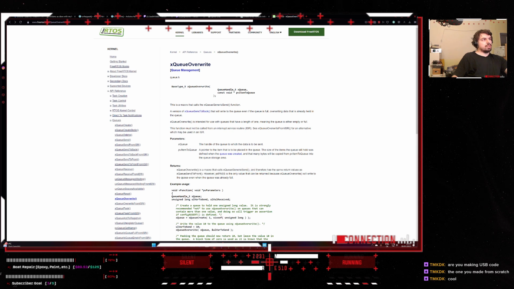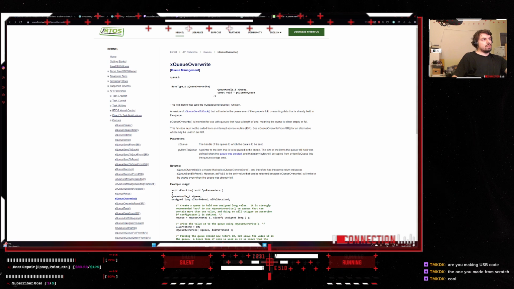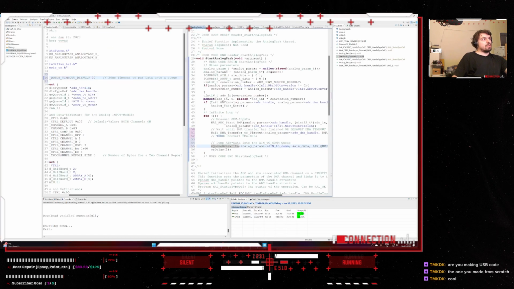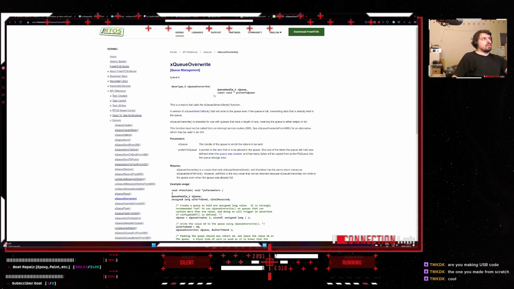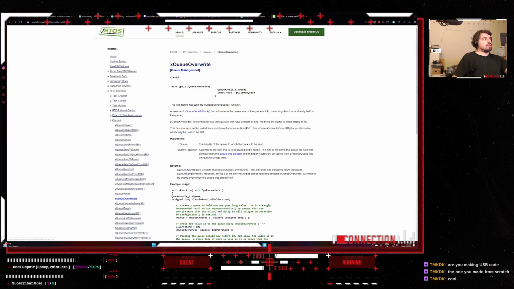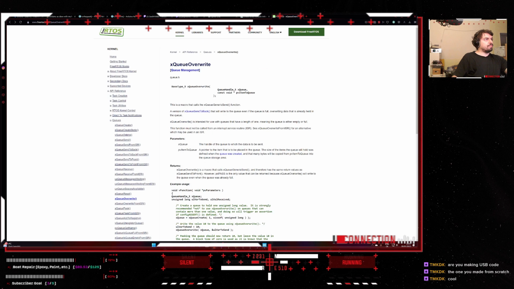However, PD pass is the only value that can be returned because XQ override will write to the queue even when the queue is already full. But the STM32 Cube IDE doesn't know XQ override, so we need to use XQ send generic.